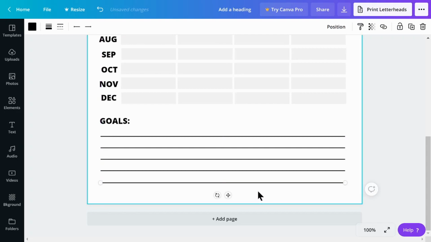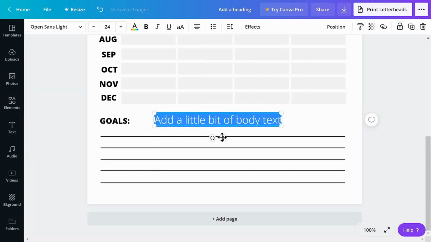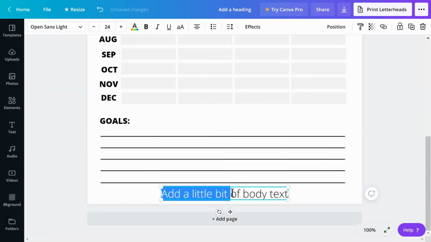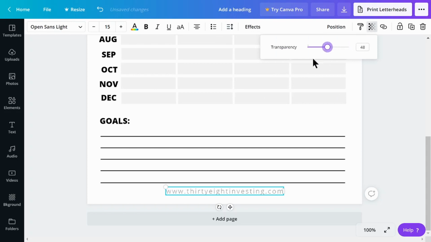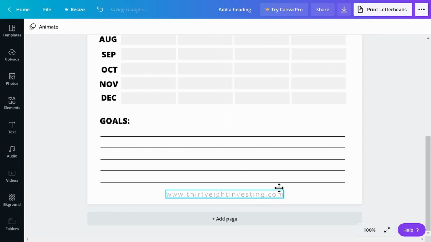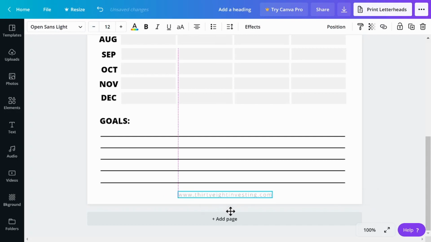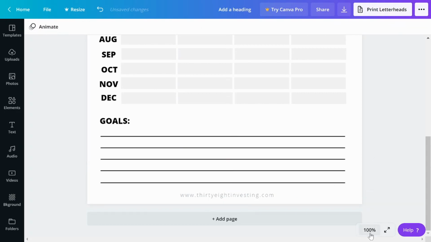But now what I want is to add my branding. So if you're someone who is selling this product or giving it away as a freebie or some sort of printable on an article, you might want to put your website. So what I do here is adjust it a tiny bit so that my website is on there. And I always like to make the transparency a little bit less, but here you can see that you can easily add your branding. So when people download your printable, your branding is on there. But let's go look at what it looks like in total.